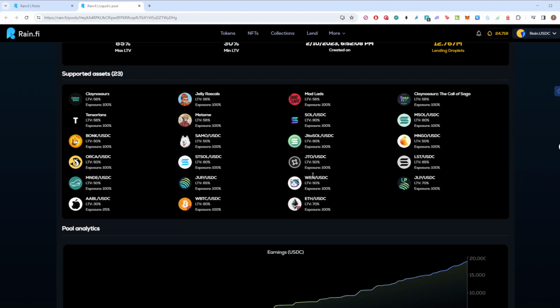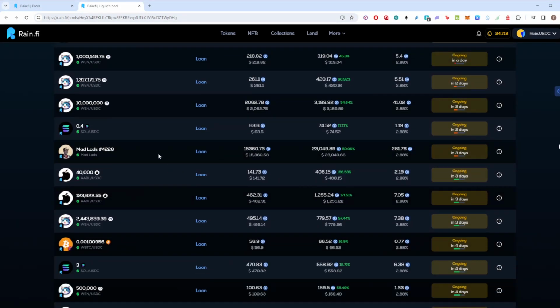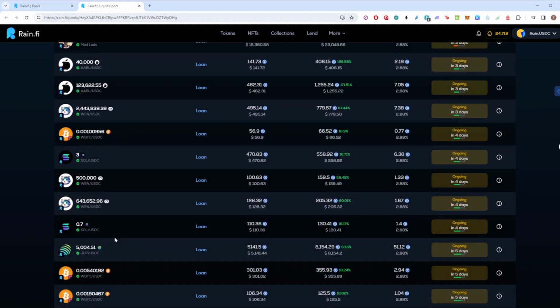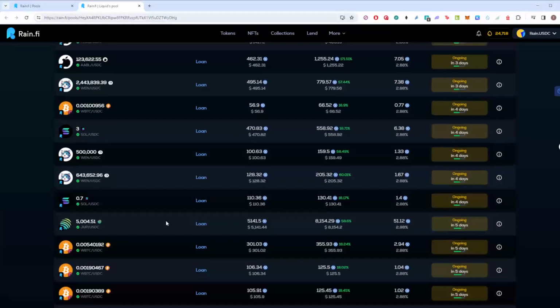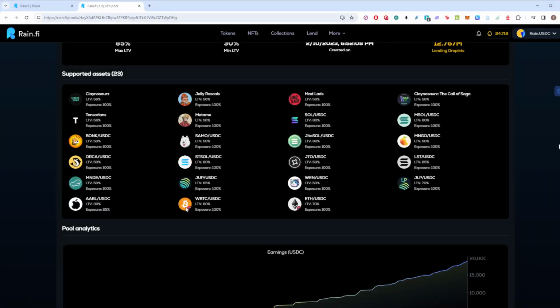So, for example, here they only offer an LTV of 80%, which, if we look down at their loans, a lot of their loans are with WEN, some SOL, some BTC, and a few SOL as well. You can have a look at their LTVs, getting an idea of what they're loaning out. We got WEN at 50%, BTC at 80%.